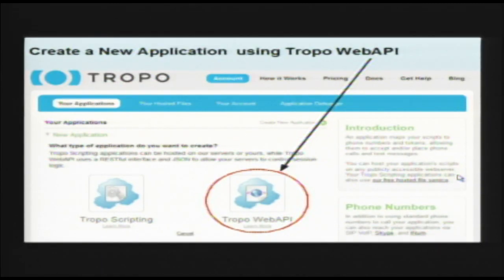After you log into your Tropo account, you'll have a little tab there to create an application. You click on it, and there are two types of applications you can create. You're going to want to create a Tropo web API. And these are all the things that I was just speaking about that talk back and forth with VoIP Drupal, and will know if you've enabled rules, triggers, actions, and it will send them to the right script on your site.